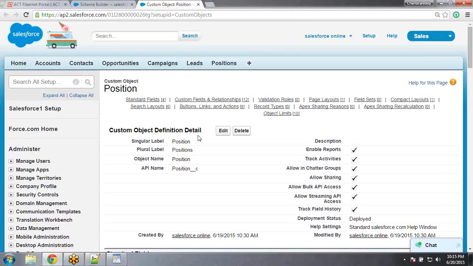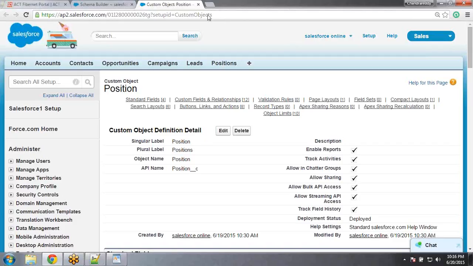So when coming to the schema builder, by using the schema builder we can view the object's structure itself. We can view the structure of the objects that we have created, and not only one object, we can view the structure of multiple objects. Along with that, we can view the various fields available in each and every object, and the relations among those objects also.